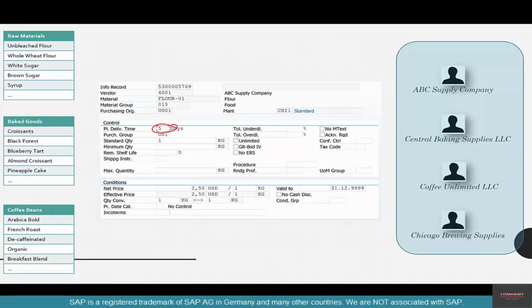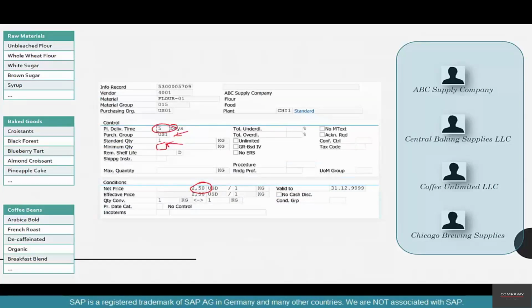So you call them and ask them how long it takes. He says 5 days. You put 5 there. You put the purchase org and you also put the standard quantity. Standard quantity does not really have a lot of functionality, but minimum quantity can be used to give a warning if at all the vendor requires us to procure in a certain minimum lot. And then you put a price, $2, $5, $10, whatever that material costs from that vendor.